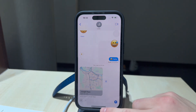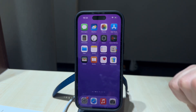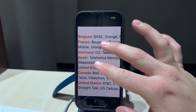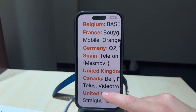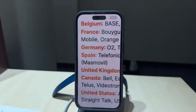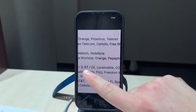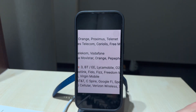Some people, myself included, don't have this feature. The problem is that only a few selected countries and carriers have this feature available. Currently it's like seven countries, including the US, UK, Canada, Belgium, France, Germany, and Spain. And also, within those countries, you also need to have a supported carrier, so this makes it even more exclusive.